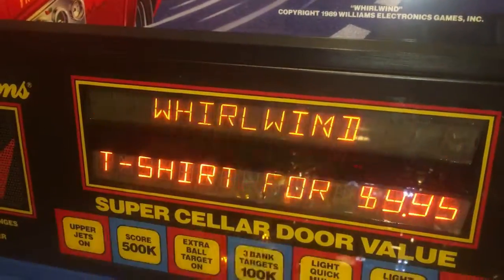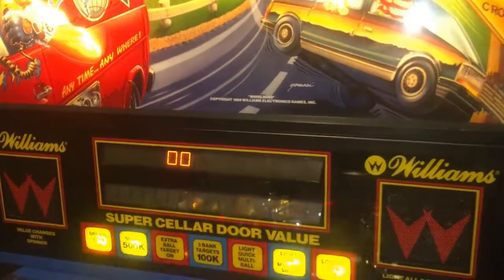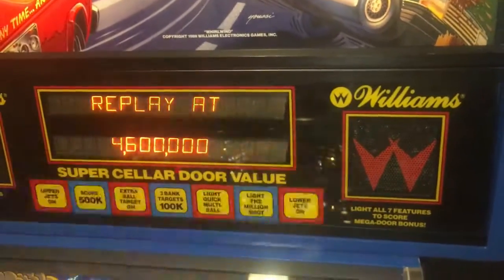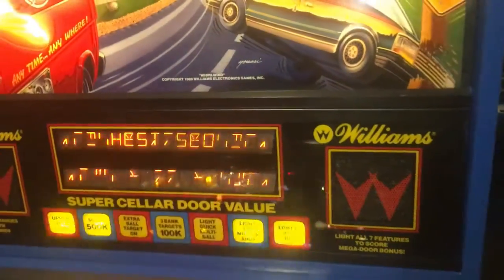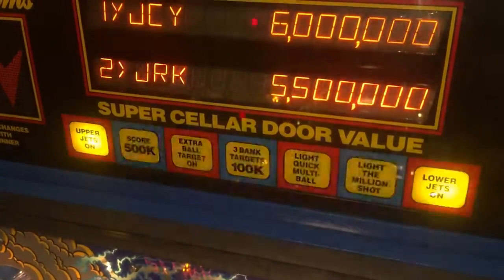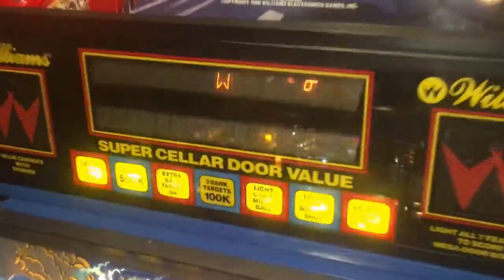There are some occasional glitches, like you see the N in Whirlwind had an extra segment lit up. You get that along the way here and there, so it's nothing too flagrant or bad, but I would like to fix it up. The speakers are from, I have Flipper Fidelity ready to go. I only have the upper two speakers installed right now, so the main speaker is actually removed at the moment. I'm waiting for that new speaker upgrade. So that's going to sound pretty cool to me because I'm only used to these two old upper speakers that haven't been replaced yet.